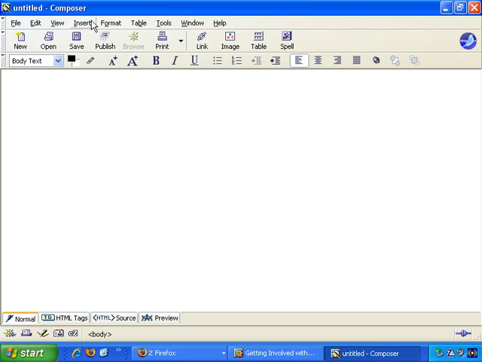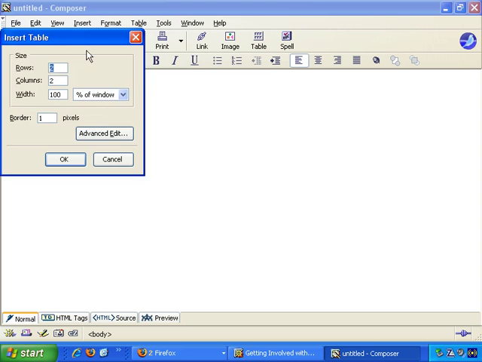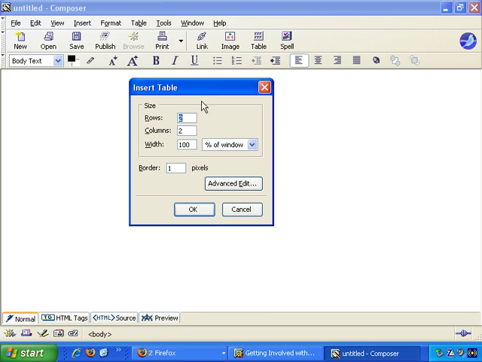First of all, I'm going to go to Table, Insert Table. Okay, and rows and columns. Let's go with one row, one column. Width, I'm going to go with, let's make it pixels as opposed to percentage, and let's say 650 pixels. Do I want a border?